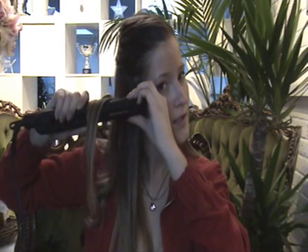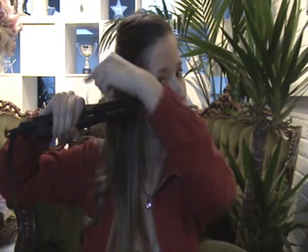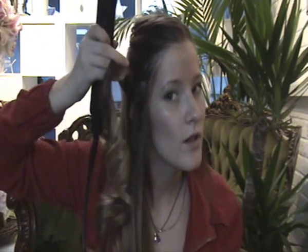So you take a small section of your hair. Take your hair straightener, twist it like 180 degrees, and pull down slowly. And there you have your curl.